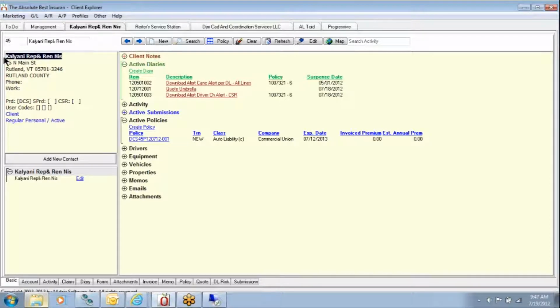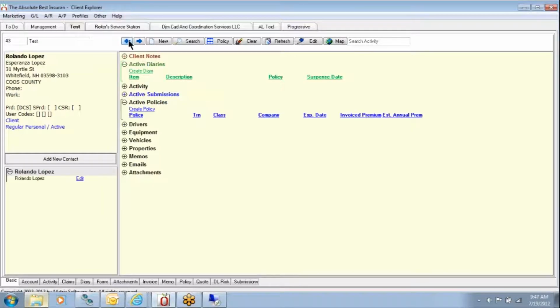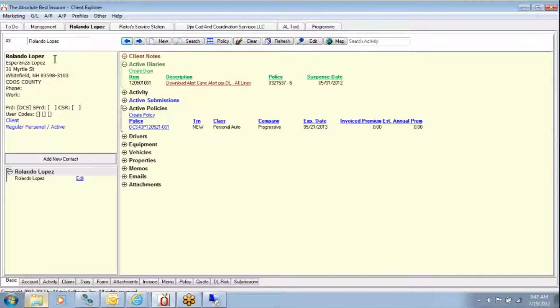We also check the names. We want the names to read just as they would appear on an account like Rolando Lopez. You wouldn't want Lopez coming first, and if that is the case, you would want to report that to Jim. It's not necessary to mix up names in our system. So that would be a reportable item. Also, the contacts. Jim tries to capture the contacts as best he can, and sometimes they're duplicated, but we would want to capture and see if the cell phones and email addresses come across.